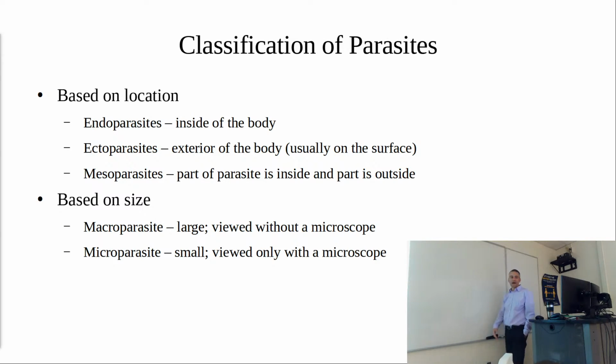All right, size. Micro versus macro parasites. So micro small, macro large, and really the large versus small distinction comes down to a microscope. Can we see it? If we can see it with the naked eye and see it fairly well, it's going to be a macro parasite. If we really need a microscope to see it, it's a micro parasite. All right, so a lot of our helminths, they're macro parasites. You can see them on the slide. You hold them up, you can see the worm. In some cases, you can see it across the table. You looked at one in zoology. All right, but our protozoans, you can't see them on a slide. You need to use a microscope.